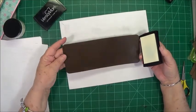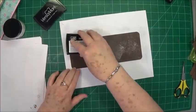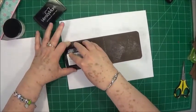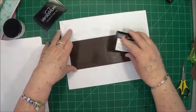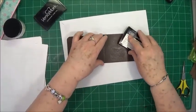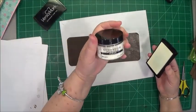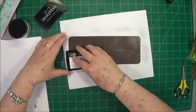Okay, that looks about right. I'm going to go over it one more time. I'd rather have too much than not enough. Of course, you can always go over this more than once with your embossing powder. My mind just went blank. Okay.